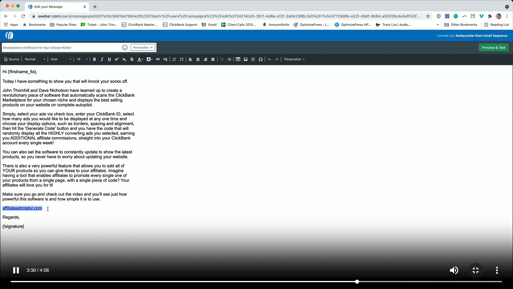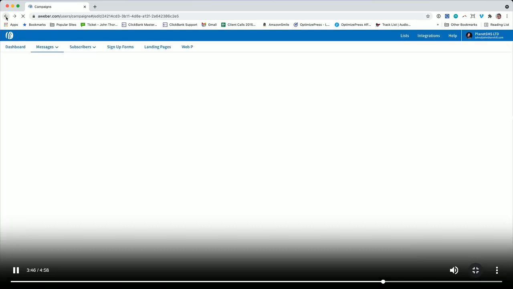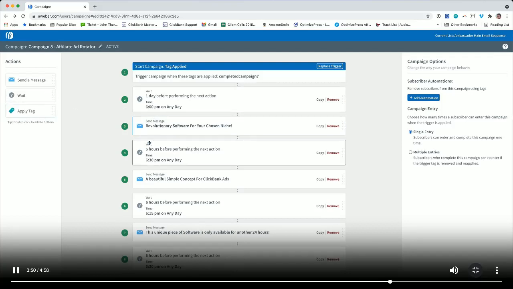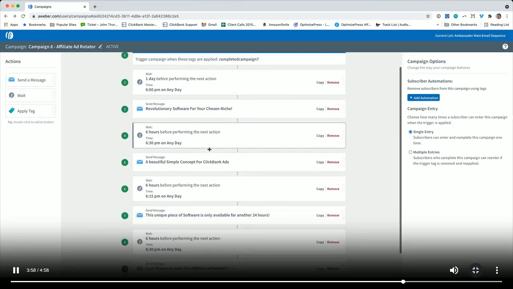Obviously, the way we've got things set up, it uses tagging and it's automated, and most people are happy with that. But if you wanted to come in here to promote something completely different, you just edit the email, type out your message and click save. I'm not going to save and exit even though I haven't done anything. And then you would just set your different days, your wait times. You'd add new messages. If I've showed you how to do this, if you want to add new messages in here, you can. You just edit the campaign how you see fit.